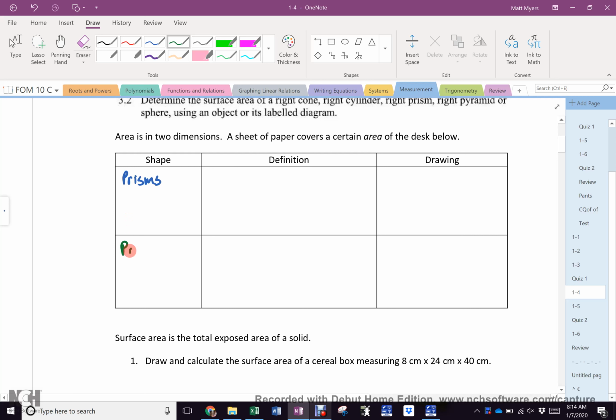Start giving me examples of prisms. And those are two different questions, aren't they? Can anybody give me an attempt at a definition of a prism? Don't feel bad. My hands never go up when I ask for a definition.